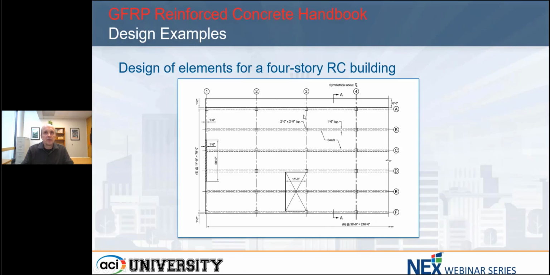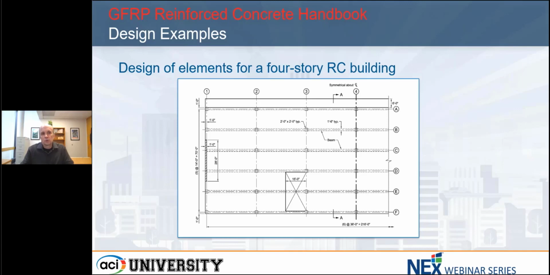17, the document is based around designing a building that looks something like this. A steel reinforced concrete building with reinforced concrete beams supported on columns and one-way slabs on one floor and a two-way slab on another floor. And I'm not going to show the details of each individual example, but I do want to give you a little bit of a flavor for what the outcome of these design examples are.